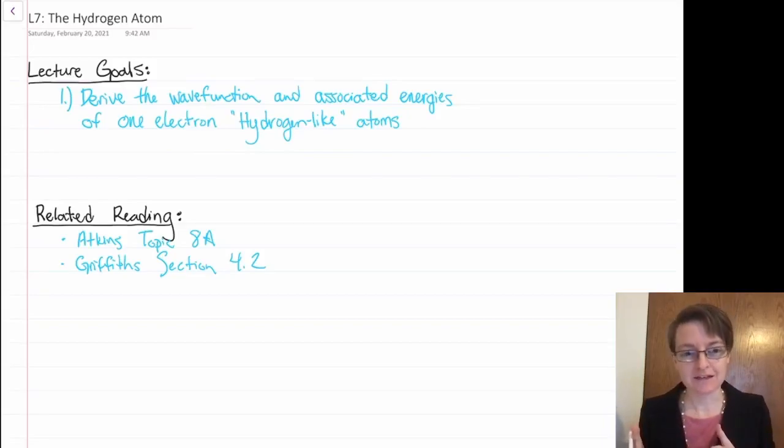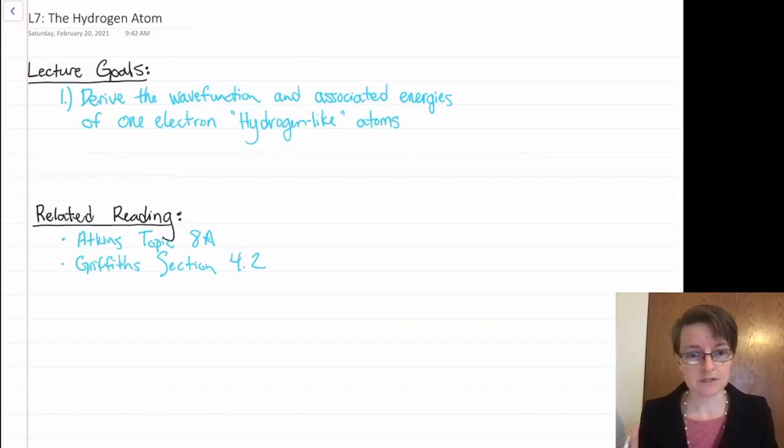So last lecture we ended with a couple of complex mathematical functions that helped us describe what the wave function looked like for the particle on a sphere problem. Today's lecture is going to take a different type of potential, in fact one that's really near and dear to our hearts as chemists: the hydrogen atom and things that look like hydrogen. But we're going to use a lot of the same mathematics that we used in last lecture to help us get to the point of describing hydrogen's wave function.